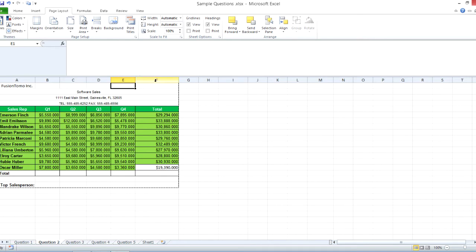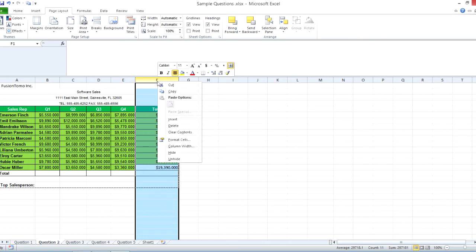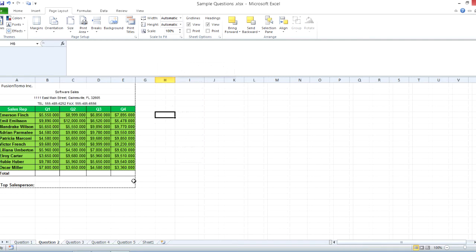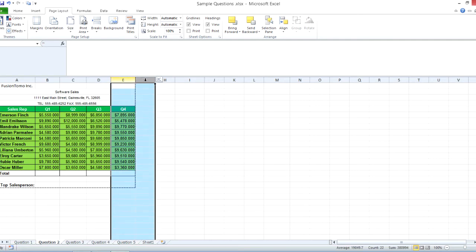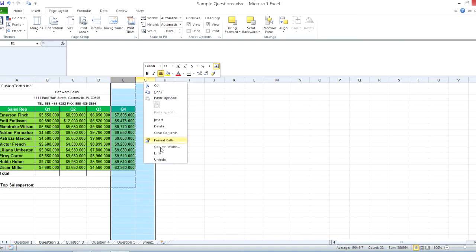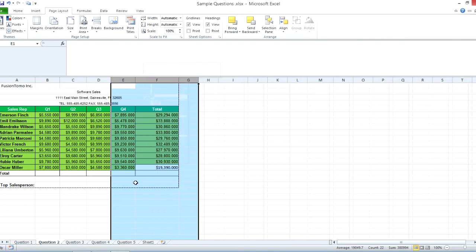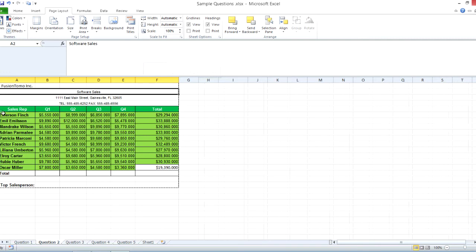So say you don't want column F to show up in this whole data set here, you don't want the total. You're going to left click on column F, right click column F, and then click hide. Now nobody can see this total page, but you want it back now. So you're going to click E, drag all the way to column G, right click, and hit unhide. Now you've got column F back again. It's the same process for rows.